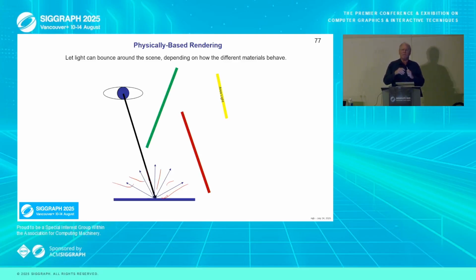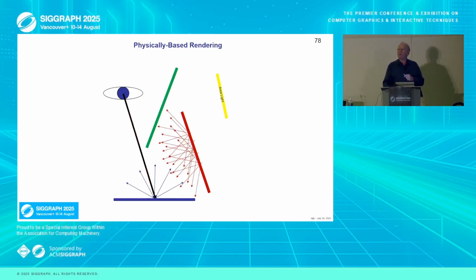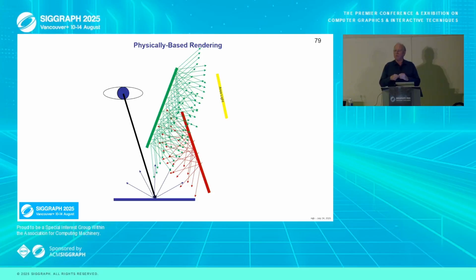Well, you could make that pattern right by putting an infinite number of arrows there. We don't want to do that, but you could. And then we follow each of those arrows. So now we were first following this one arrow. Now we're following all the blue arrows. Some of those blue arrows will hit the red surface. Well, that generates more arrows because each one of these, when it hits the red surface, generates that dispersion pattern. And so now some of the red arrows hit the green surface, and even more arrows come out of that. And so on and so on.